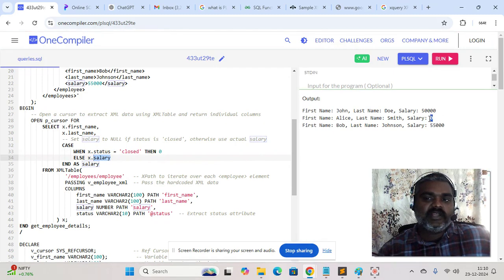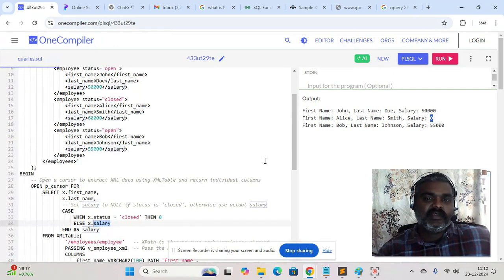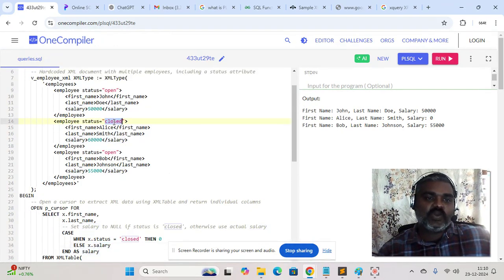So that way I can also see it returned the zero for the employee Alice, because Alice status is closed. Only John and Bob both are active employees, whereas Alice is inactive employee, which is why we are returning a zero. Actually, his salary initially was 60,000, but now this employee was inactive.